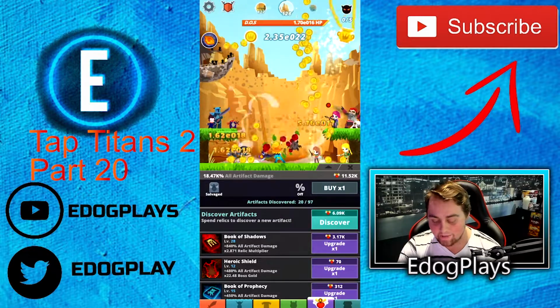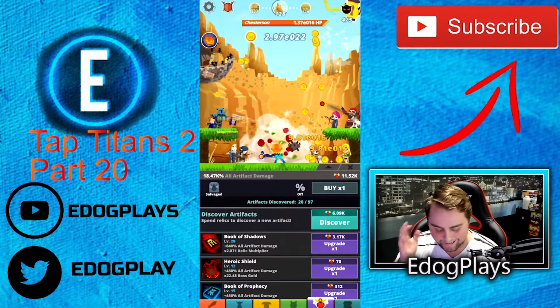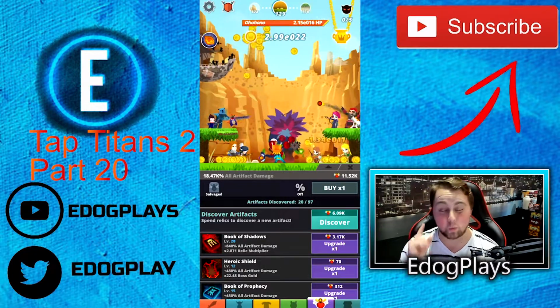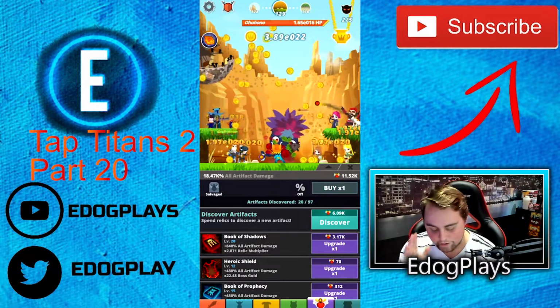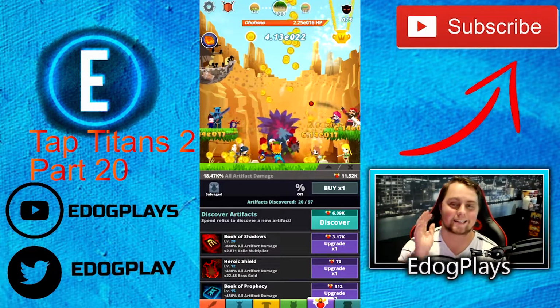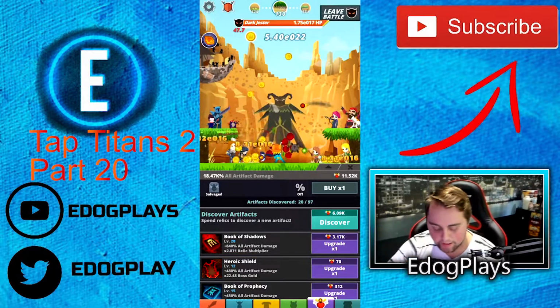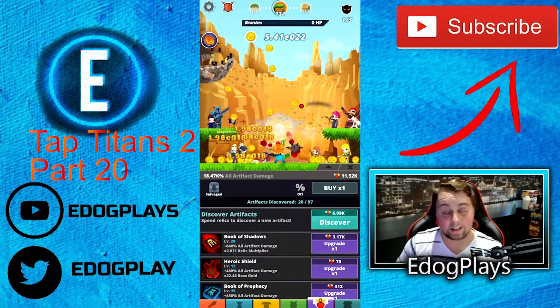So we have 11,052 relics. We do have quite a bit. Again, I feel like I want to be doing at least one Book of Shadows upgrade every single time, because, like I said last episode, you have to spend relics to get relics. So doing as many of these upgrades as possible is honestly going to help us a ton.